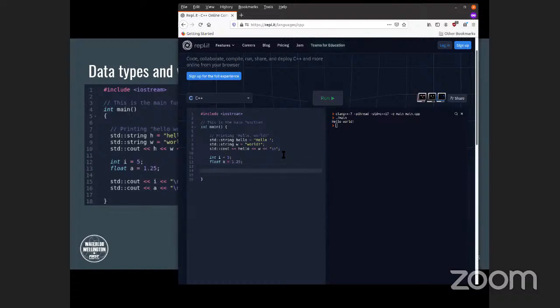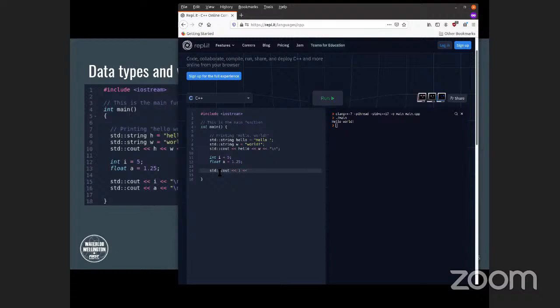Now let's print those values. And you can print these values, as you can see, just in the same way as you print the variable with strings. Just std cout, and you push them using the shift operator into cout. So let's do that. std cout. Let's push i first.